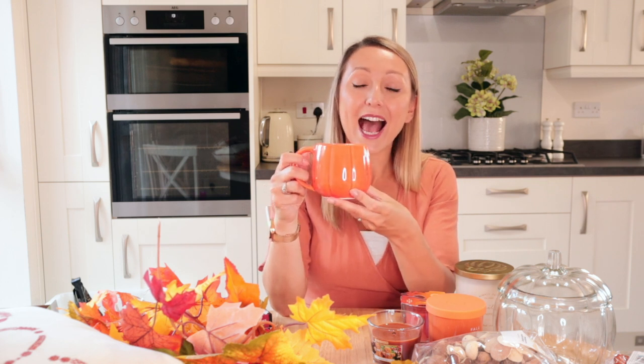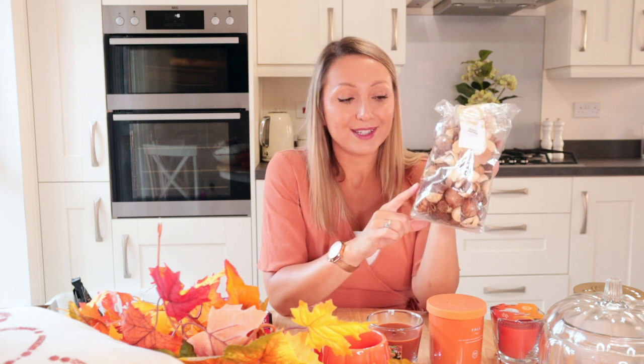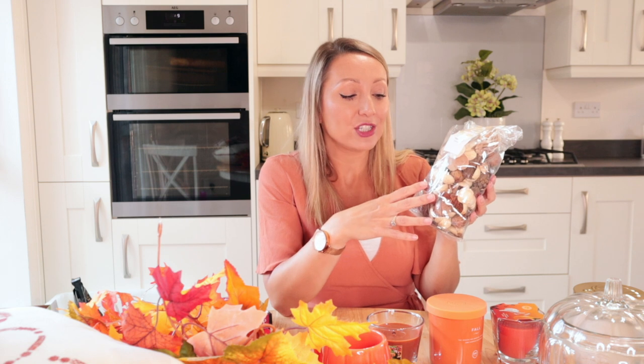I also picked up this little cup from Poundland for £1. So many similar cups online seem really expensive — selling for £5 plus — so this was perfect just for having hot chocolates in, and it also looks really nice as part of a display with my candles. Another thing I got is some pot pourri, which I picked up from Wilkinson's for £2.99. It smells lovely and the colours are so nice — there are little pine cones and acorns in there. I'd probably either fill the pumpkin jar with it or use it as a display on the coffee table, or even scatter it through a big centrepiece in the dining room.